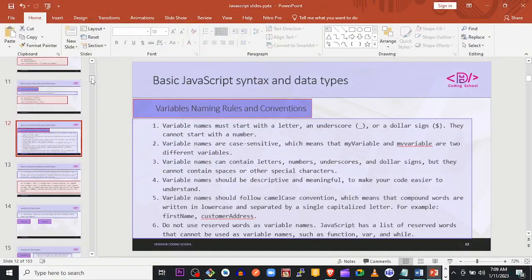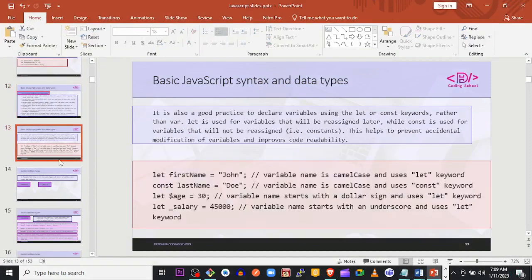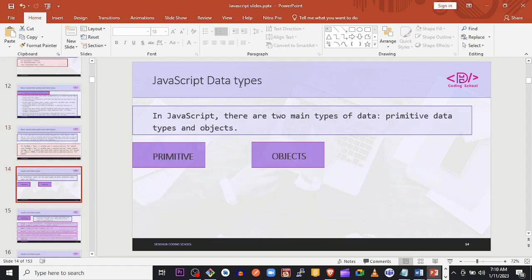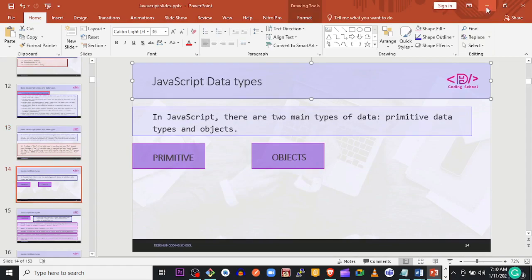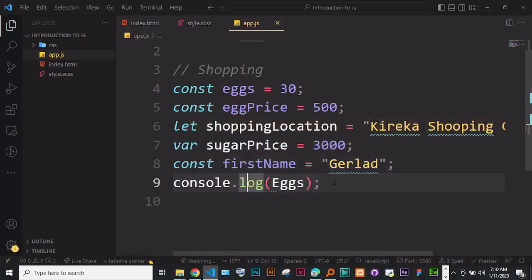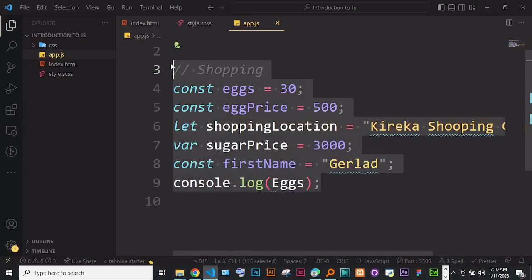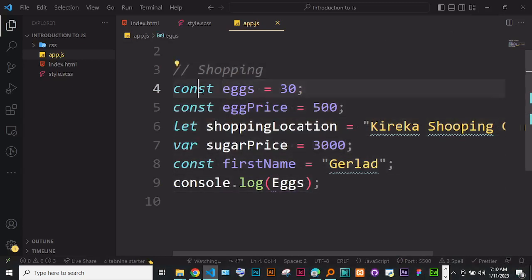Next we are going to look at data types. Data types is a big thing in every programming language. Simply what it means is that, as you can see from here, we have different types of data we are storing in these variables.